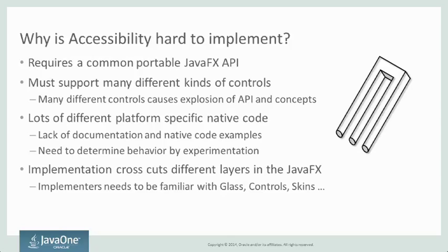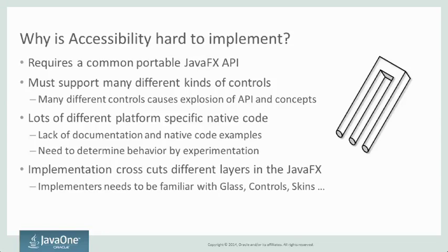And Mac was particularly cryptic in that the hierarchy of objects had to be a certain way or the screen reader wouldn't read it. If the JavaFX hierarchy wasn't exactly the same way, in particular for complicated controls like tables, the screen reader was just not reading it. And none of that's documented, so it was difficult to figure out what was going on and why it wasn't being read.